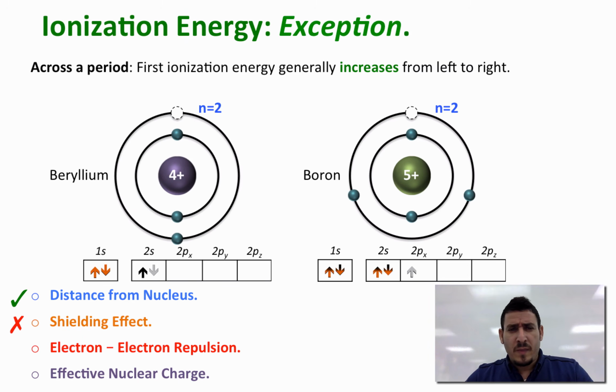However, if you look at the shielding effect, even though beryllium and boron both have only two inner electrons or core electrons, the two electrons in the 2s orbital in the case of boron do provide some shielding from the nucleus. Therefore the inner electrons in the case of boron are counted as 4 electrons instead of 2, and this makes it easier for us to remove an electron from boron than in the case of beryllium. In this case, we don't pay that much attention to the electron-electron repulsion and to the nuclear charge.